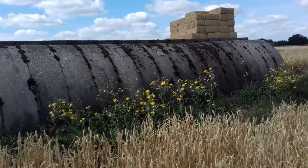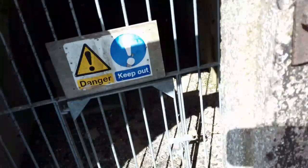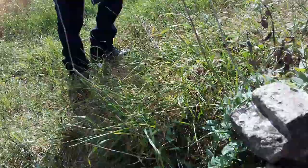Around the other side of the air raid shelter you can see the original door entrance into the shelter, and we think there could be original brackets on there. And then you step inside, you've got this square open here, and that's where that square bit of concrete would have been used. That would have been the chimney, the ventilation shaft so people could breathe in it, because this would have been submerged under a huge mound of earth. It's pretty cool.